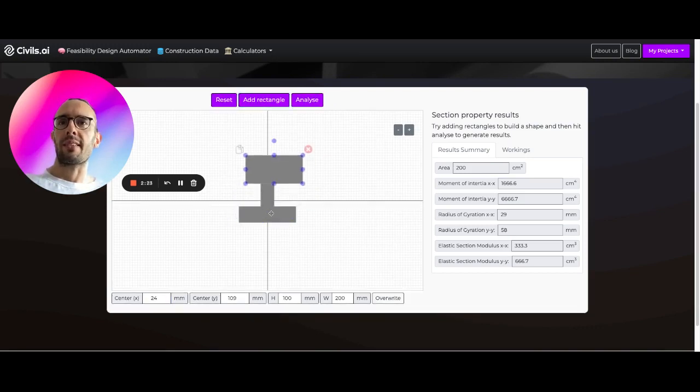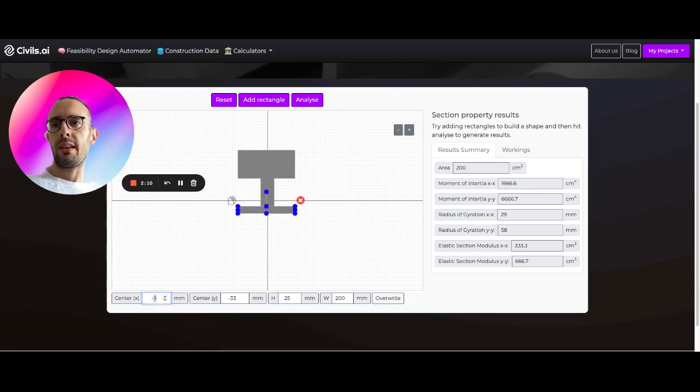And then we can add another rectangle up here. Let's make sure it's the same height. Okay, this one's a bit boring. Let's make this, okay, this is wrong. Let's make this 25. And center it on the x-axis again. So 0. And then let's similarly create the same thing up here. So we're going to make this 25 and center it on the 0. And then this should be 33, I believe.